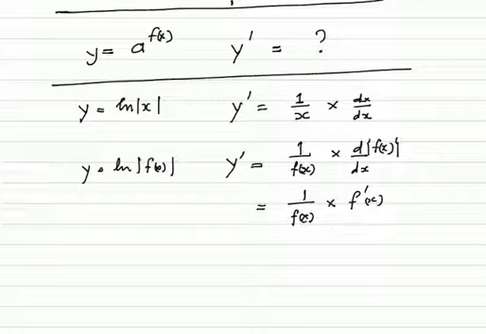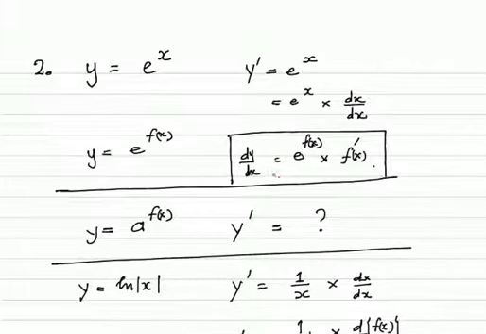Now, when we've got this summary that the derivative of a linear function is 1 over the argument multiplied by the derivative of the argument, and also having this equality that the derivative of e to the power of f of x is e to the power of f of x multiplied by the derivative of the argument, then we can basically proceed and try to understand how to get this derivative very easily.